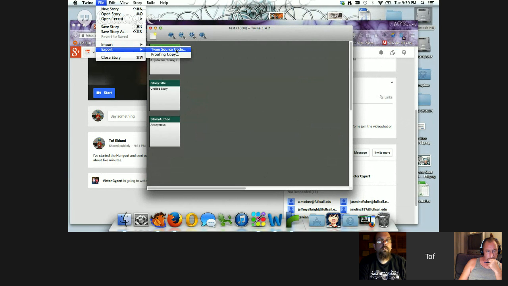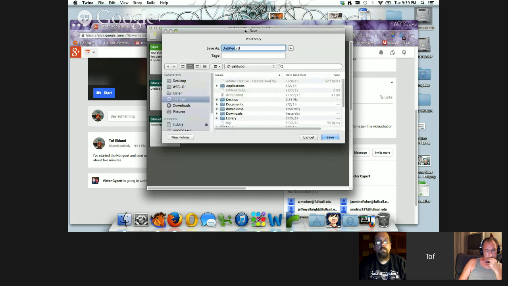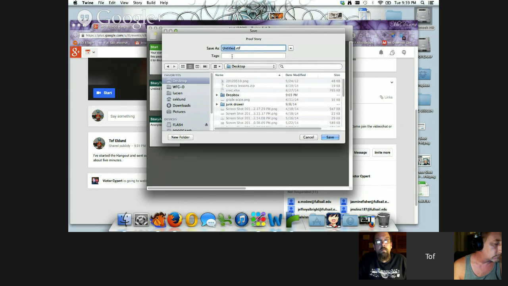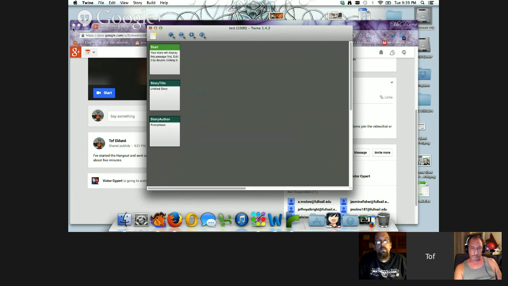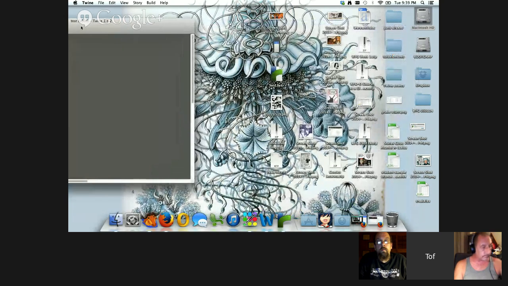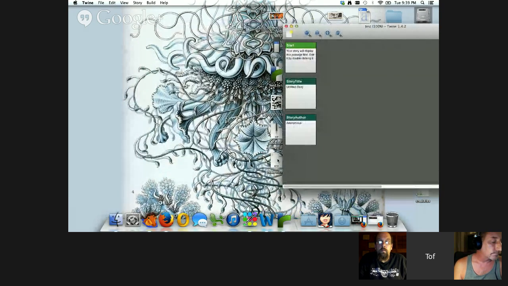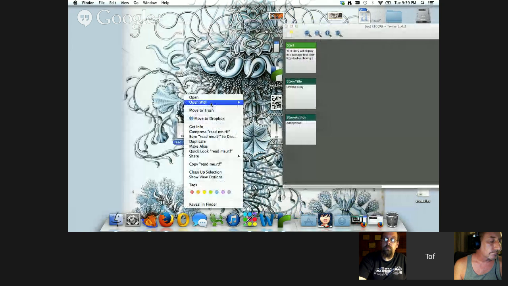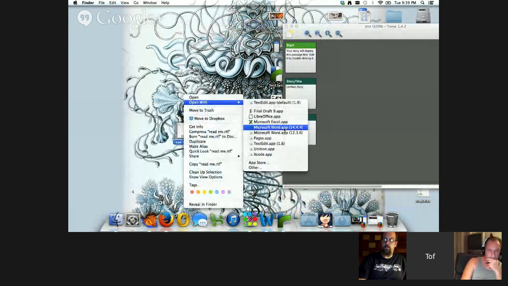If you are interested in getting to some of the more complex interactions in Twine, taking a look at TWI may be helpful. But exporting a proofing copy is what I want to talk about. Exporting a proofing copy will create a real text file in RTF. So, here we go. That you can then open with Microsoft Word.